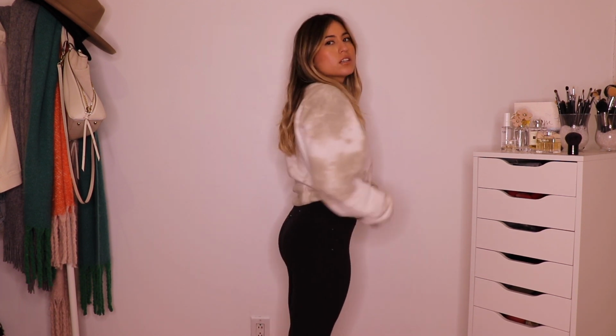Okay, so first outfit is this one that I'm wearing right now. Super cute. So I start off with my Lulu Aligns. These are so cute, so comfortable. Sorry if I have fuzz all over. This is a newer sweater, so it gets on the leggings. But anyways, if you don't have Lulus, totally okay. You can wear any leggings or whatever you want to be comfortable. These are just my go-to leggings, super comfortable, and I love them and I wear them all the time.